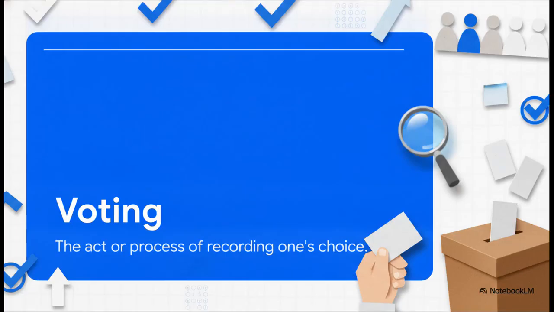Once our candidates have said their piece, we move right into the voting stage. Voting is the actual act or process of recording your choice. At this point, every eligible student in the class is officially a voter. They each get one little slip of paper, which is their actual vote. They quietly and totally secretly mark the name of the candidate they like best and drop that slip right into a ballot box. Literally no one else knows who they chose. And that is the act of voting.